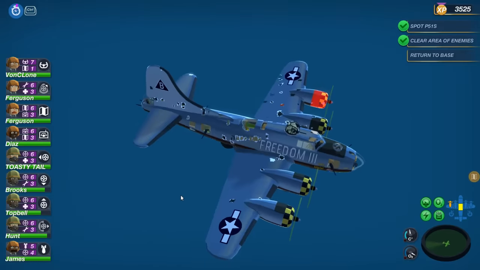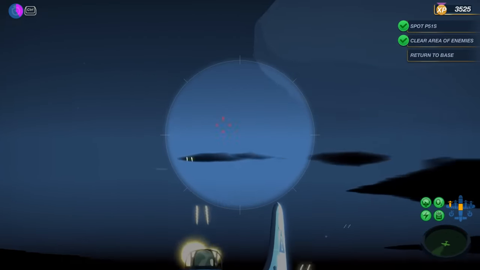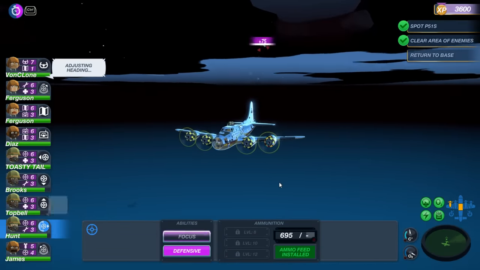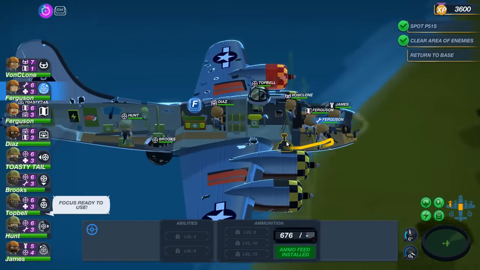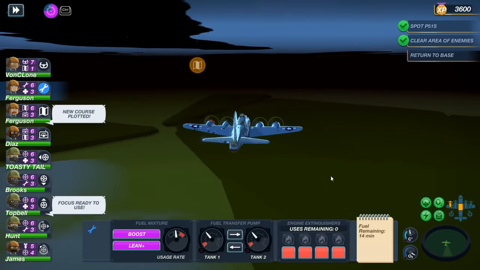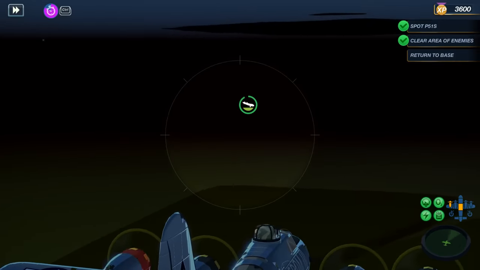Oh, did we get it? Not sure. Where is that? That guy. Looks like a lone fighter, and possibly a single engine. Yeah. Easy pickings, really. All right. I'm actually curious about Ferguson. Our fuel. We're back over... All right, we got 14 minutes and there's the airfield, so we're pretty good.